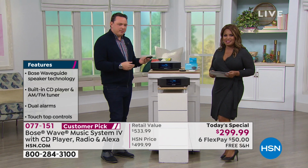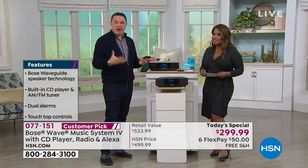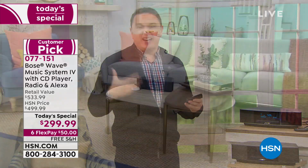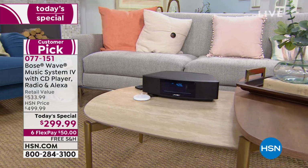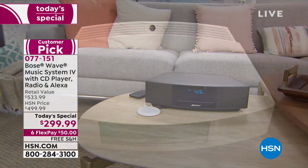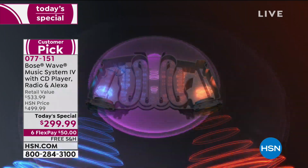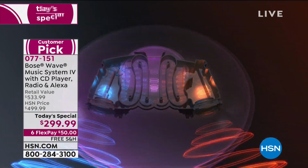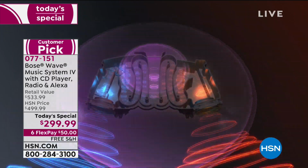And if I mentioned to you, Marlo, I'm a bass player as a hobby, and so bass is really important to me. Hearing that low end really represented, that's super important. Sometimes if you were to take a typical stereo system and really crank it up the way we just did, it really kind of makes the bass very muddy and distorted. Well, not so with technology that you'll find only from Bose. Our patented Waveguide Speaker technology is how we're able to achieve that level of clarity and performance without having a very large system or a highly powered system. This is something that you can just take advantage of by pressing play.